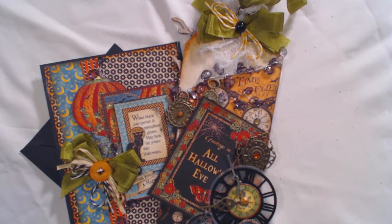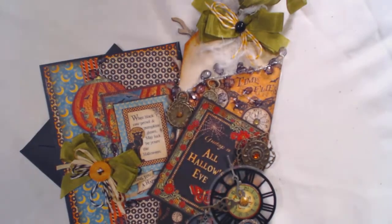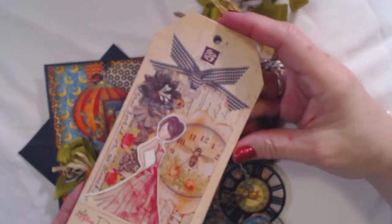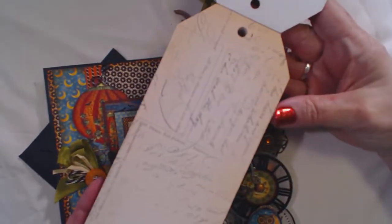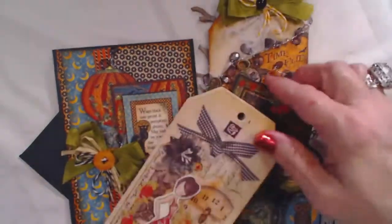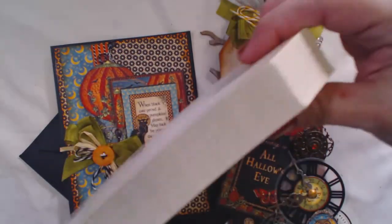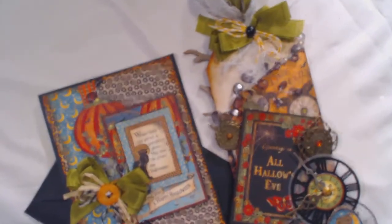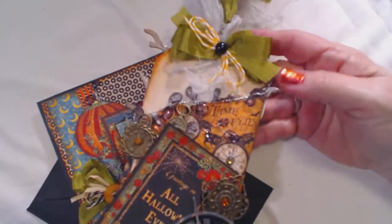I had to have — couldn't have lived another day without them. The Julie Nutting tag from Prima. So the base of the tag is this; Misty has these in her shop. I love them. They are wonderful, heavy-duty card weight — thicker — can you hear how thick that is? Those Julie Nutting tags she carries. Look how thick that second tag is. So I'm thinking I'm going to make a fall recipe book with them. The base of the tag is those Julie Nutting tags.